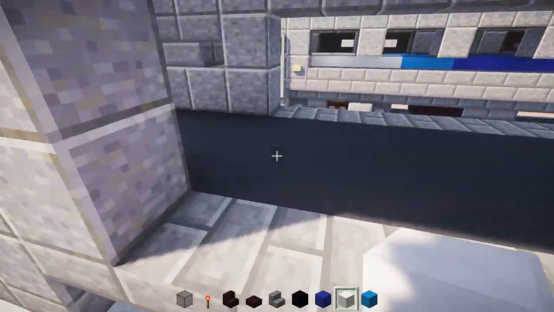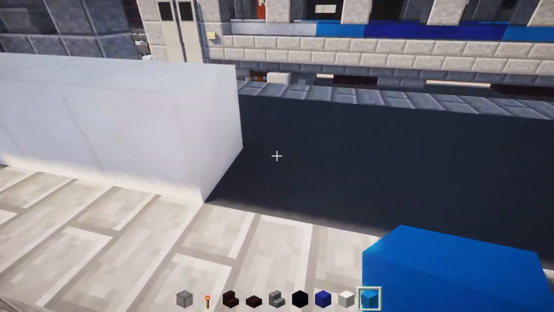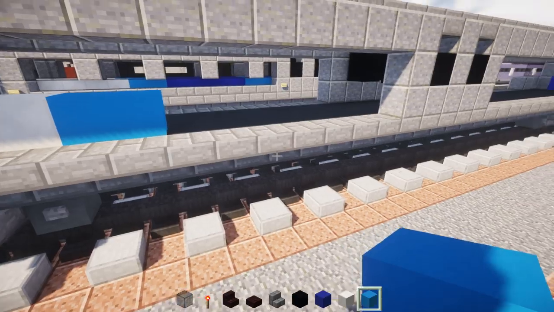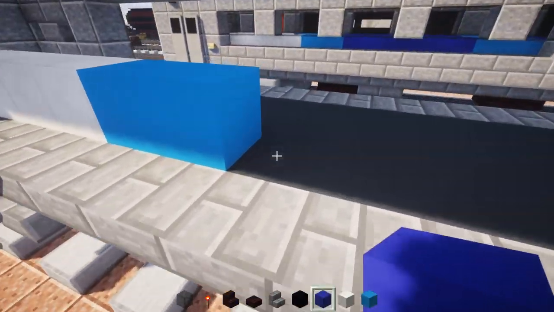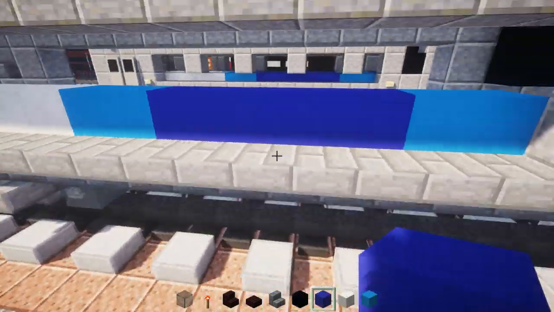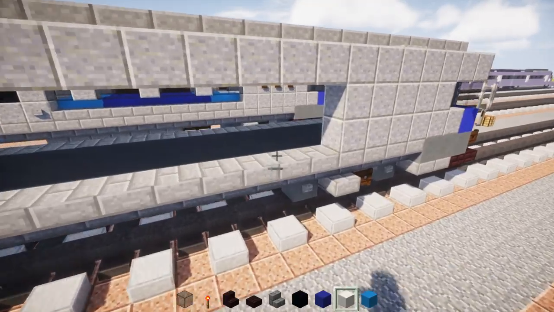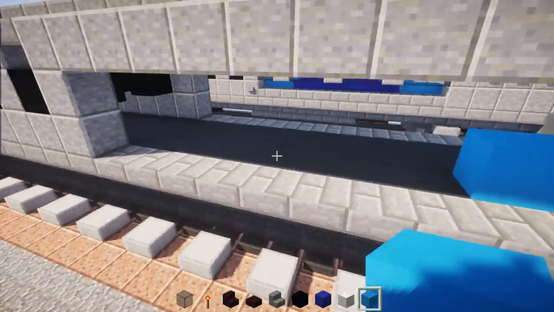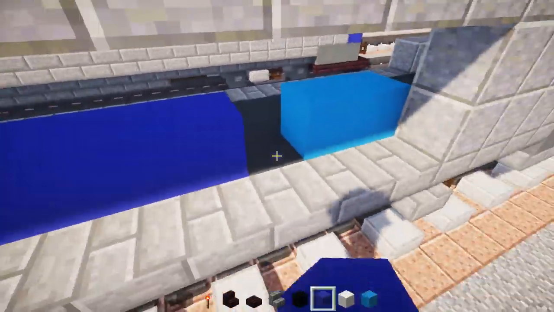So the first one's going to be four quartz, so one, two, three, four. Then two light blue concretes. Then go to the other side, add two light blue concretes here. And then blue concrete in the middle, just fill all the way across like so. Now for this part right over here, we're going to add two light blue concretes on the edges, and then blue concrete in the middle.